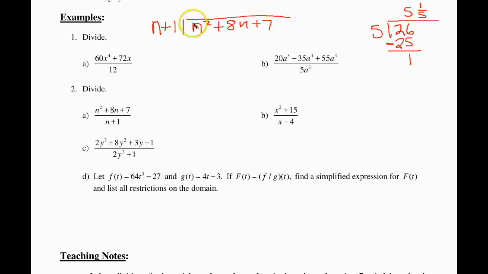N goes into n squared how many times? Well, n. And if you're wondering, a technique for that would be put the n squared divided by n, and what is that? Well, that's n. That's what we put here, because now n times n will give you n squared. Then we take our other term, positive 1 times n, gives you a positive 1n. Now we don't usually write the 1, but for clarification we can.